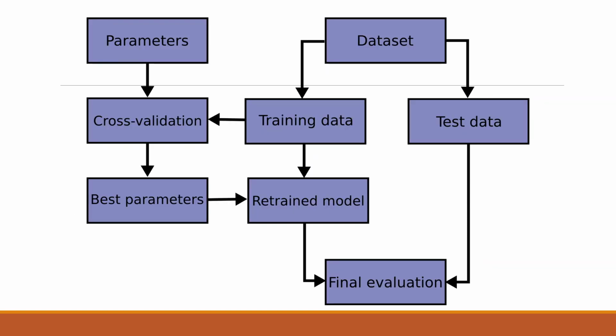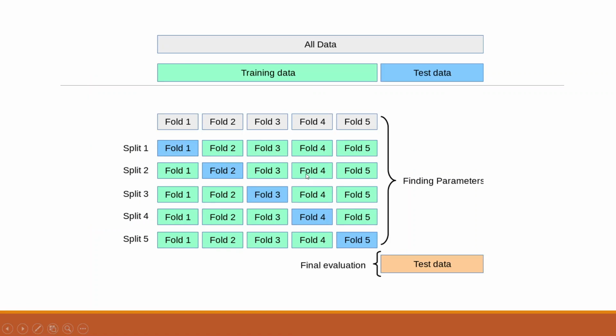Now, let us try to understand what we are doing in cross-validation. There is a data set which will be split into training and testing data. Training data will enter into the cross-validation, where the parameters of different algorithms will be passed and the best parameter is picked up. And again, the model will be retrained. On the final model which is selected, the test data will be passed and the performance will be judged on that basis.